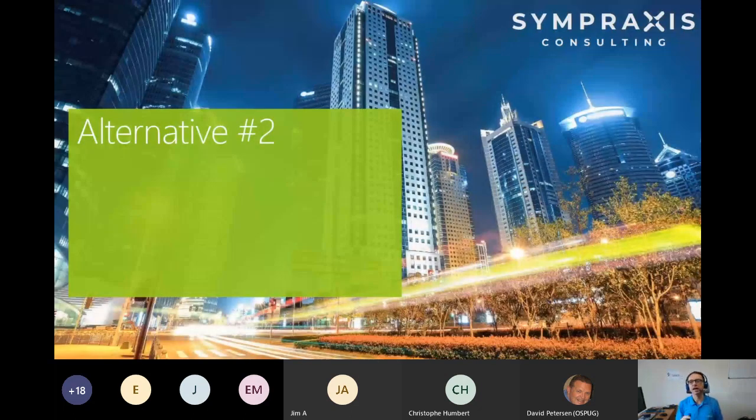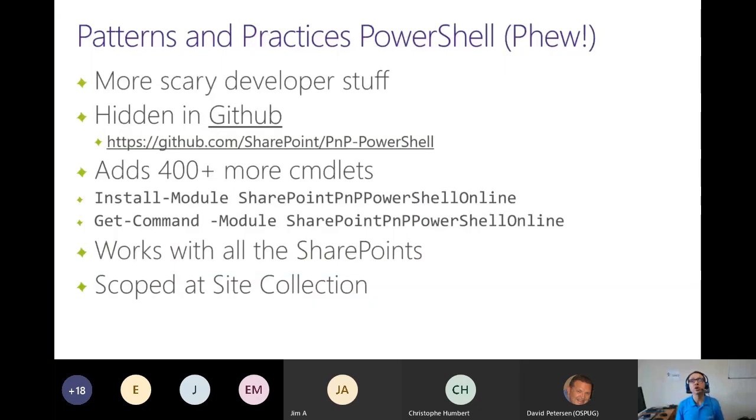Fortunately, things got much better. So several years ago, Microsoft started this idea of the patterns and practices. And basically, this was guidance for developers to say, these are the patterns and the practices you should use when you're developing against SharePoint. Web parts and event handlers and all of that stuff. One of the things that they did was they provided PowerShell snippets. If you're going to write PowerShell that interacts with Office 365, here are the patterns and practices you should use. And the world embraced it with open arms and said, this is the greatest thing ever.